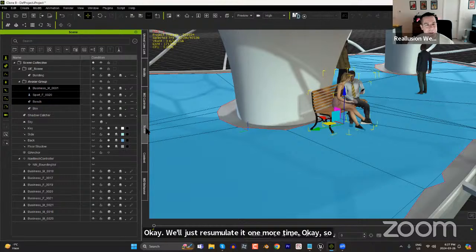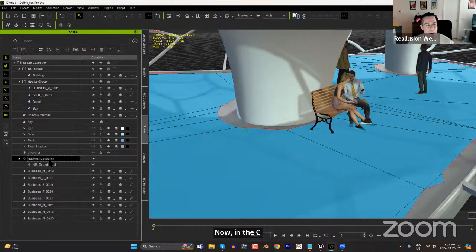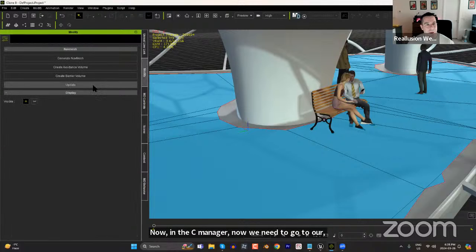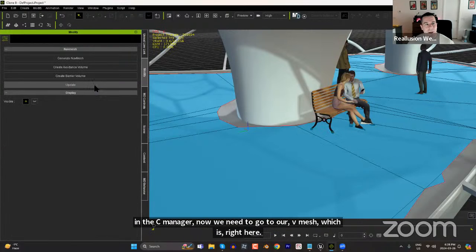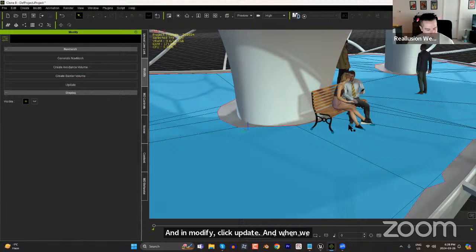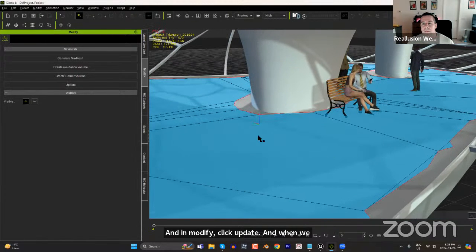Now, in the scene manager, we need to go to our nav mesh, which is right here. And in modify, click update. When we click update, it should be able to avoid that actor group.